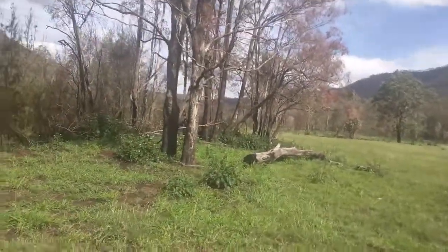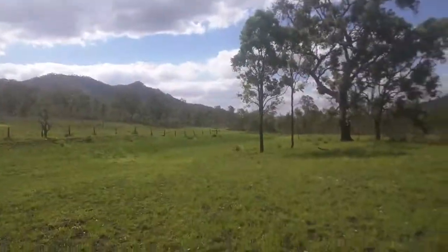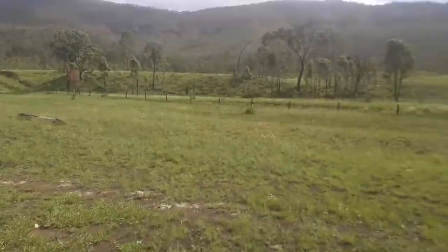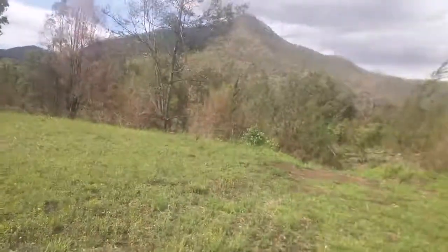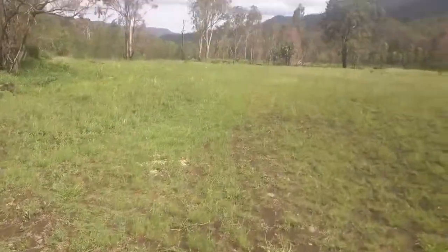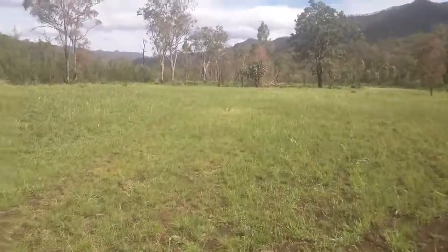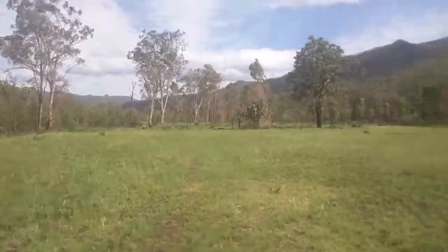That looks to be about it. So actually not much here. I'll go for a walk up this way a bit and see if I can find remnants of a path, but it looks like this might be a place where you need a map or something to know where you're supposed to go, because there's no real obvious trail.